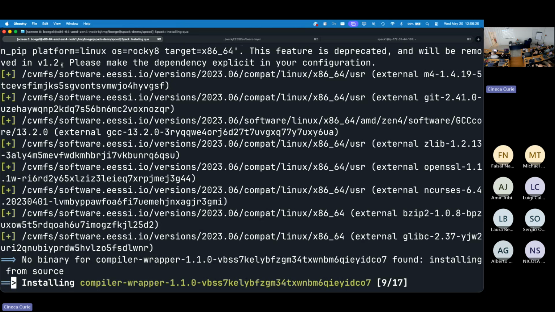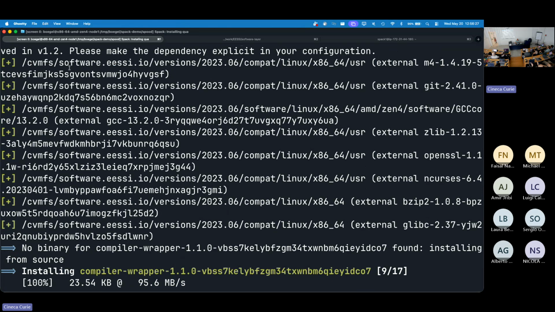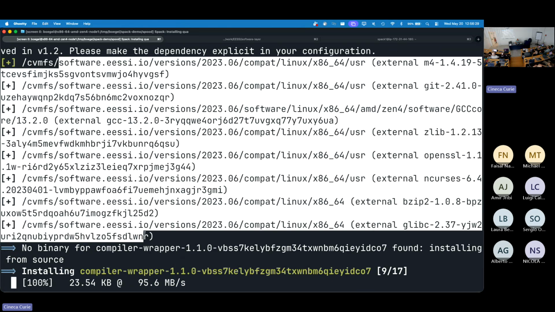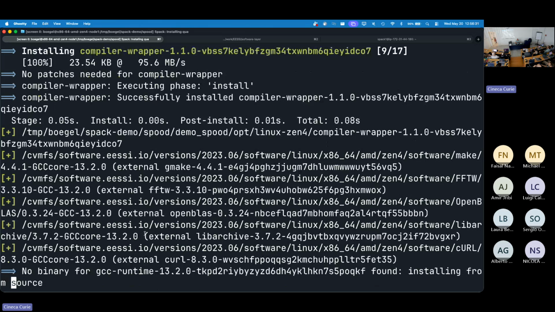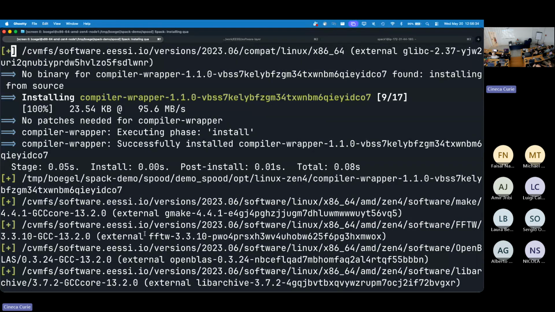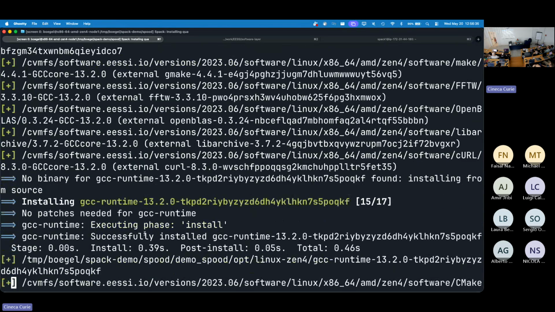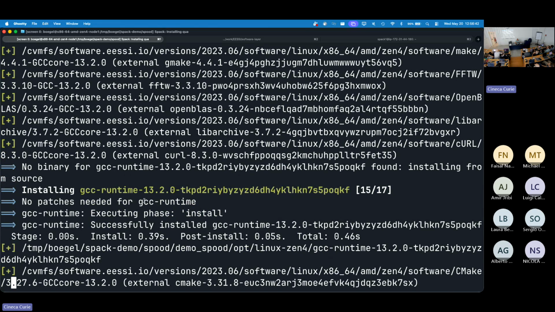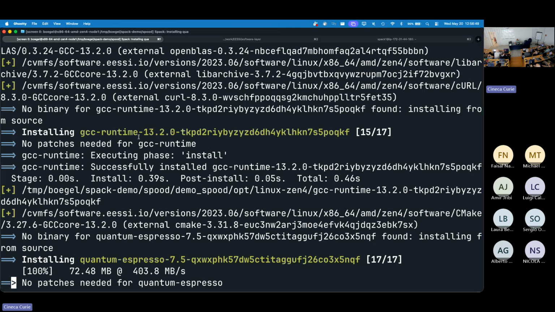And then it tells us, okay, this is all the things that are already found, so I don't need to install these things. And it essentially needs to install three things: a compiler wrapper, that's something Spack needs to build other things. It generates a runtime wrapper as well for the GCC that it finds. It's basically the runtime libraries so that you can avoid pulling in the compiler if you just take the binary. Okay, but there's not really installing anything, right?